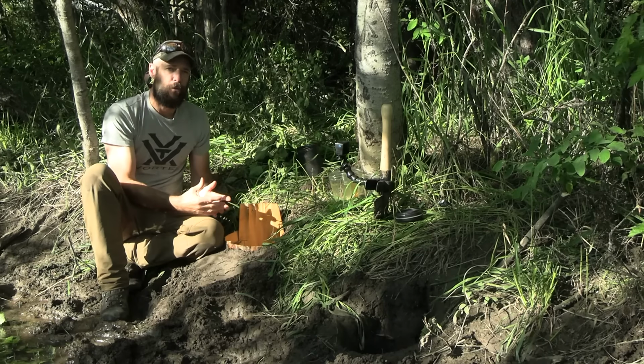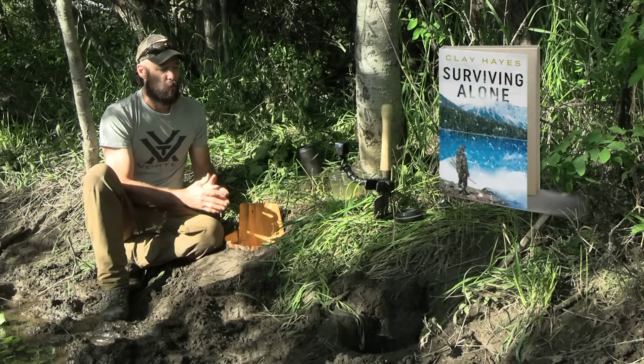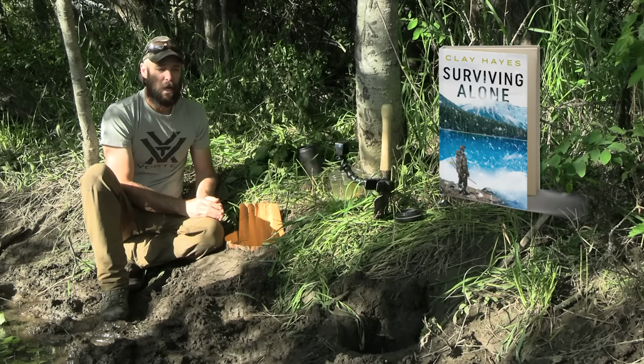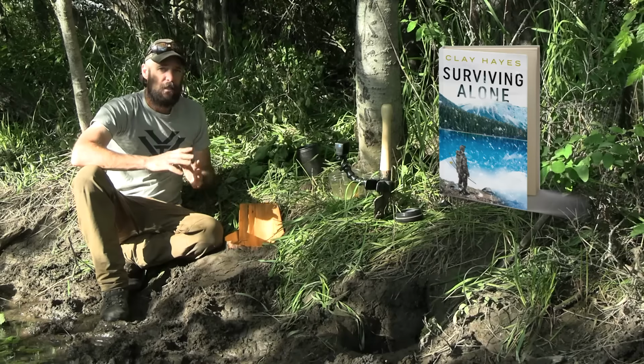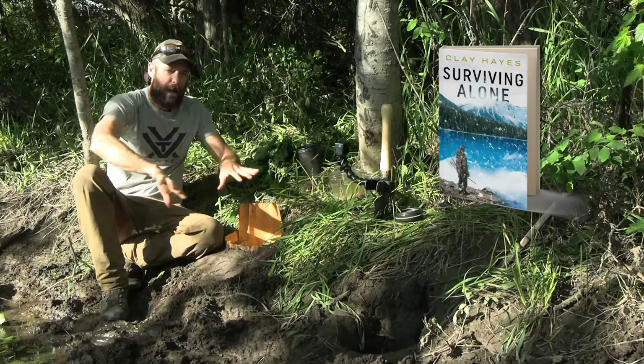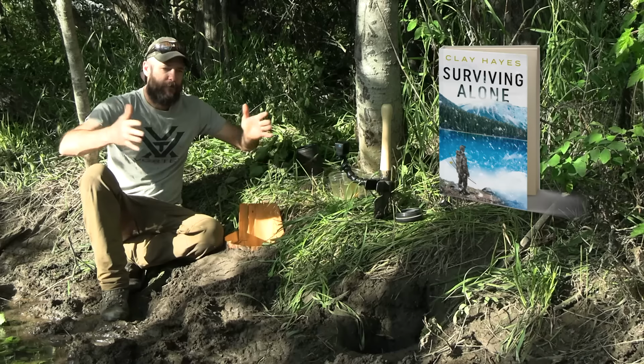And so in a long-term wilderness living or survival situation where you don't have access to high elevation springs or creeks or alpine lakes, where you have to produce your own potable drinking water, this right here is going to be a great way to do that, because you can do this pretty much anywhere, even in sandy soils where the sides of a hole will often cave in. But if you line that with something, even a simple basket with some grass on the outside, you're going to be able to keep that sand from falling in.